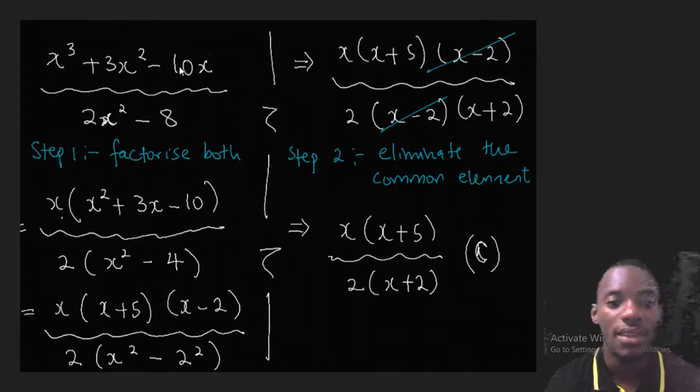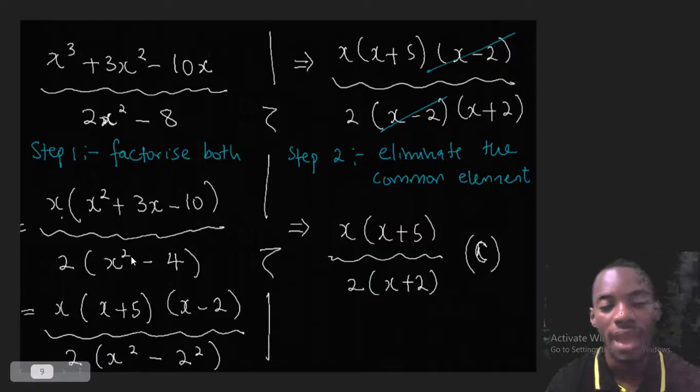Now the first thing to do is to see what is common. s is common, so remove the s. I'll be left with s squared plus 3s minus 10 over what's common below. 2 is common. 2 can divide 8, so 2 out, I'll be left with s squared minus 4, and that's what I have here. So now what is in the bracket here is a quadratic expression, so let's factorize it. What factors of minus 10 will give me 3? 5 and 2 will give me 3 if I subtract them, so that will be plus 5 and minus 2. So I will have s bracket s plus 5 and s minus 2 over 2 in bracket.